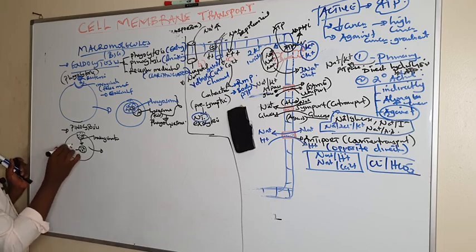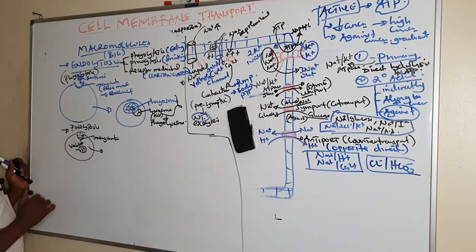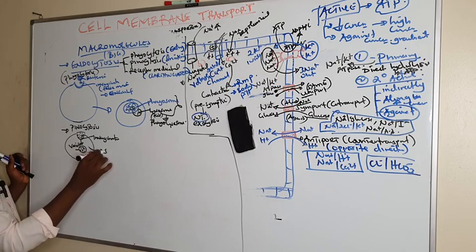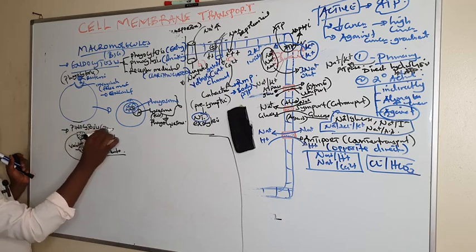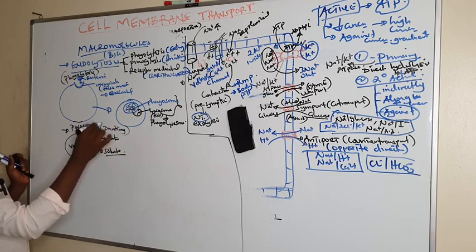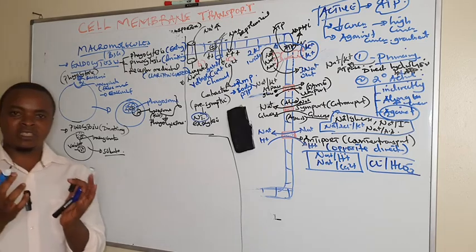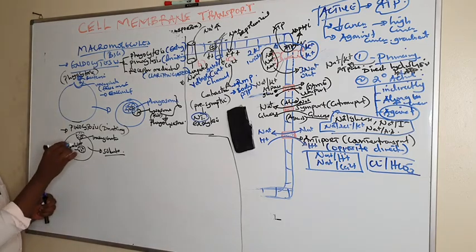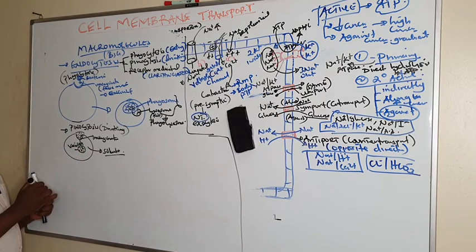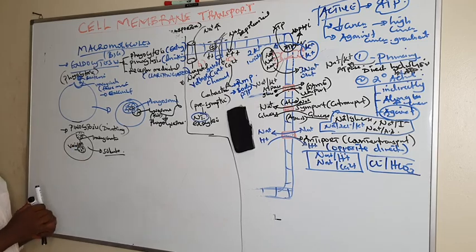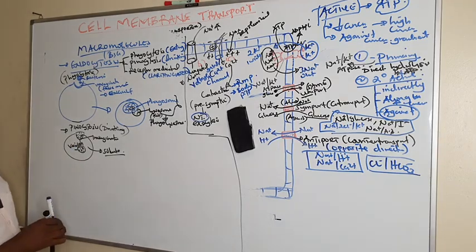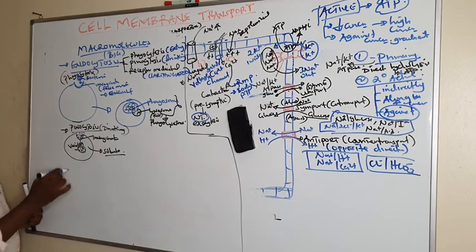So this will be the vesicle, which is formed after invaginating. So we see solutes are taken in by pinocytosis, which we call cell drinking, whereby it forms an invagination, then the solutes enter the cell and are stored in a vesicle. That is what we call pinocytosis, which is cell drinking.